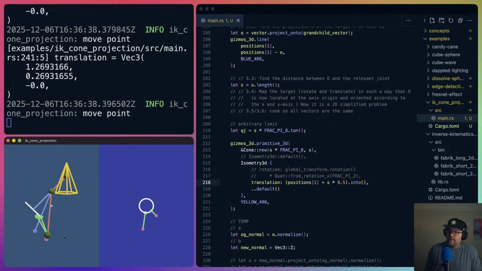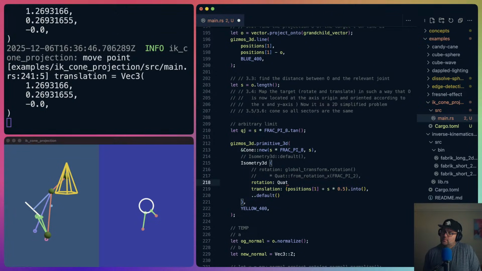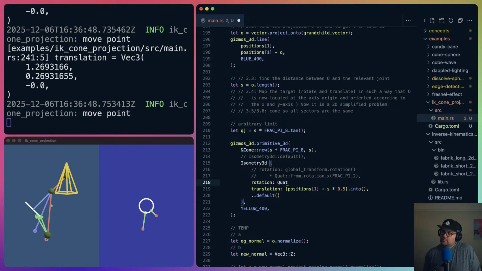And then the rotation... The 3D rotation gets me here.